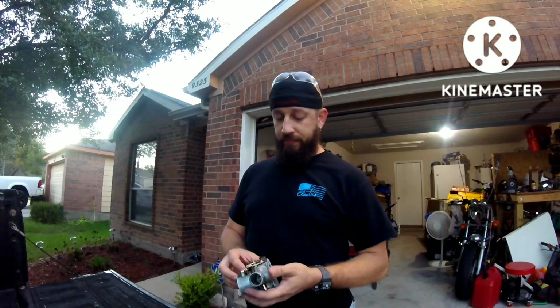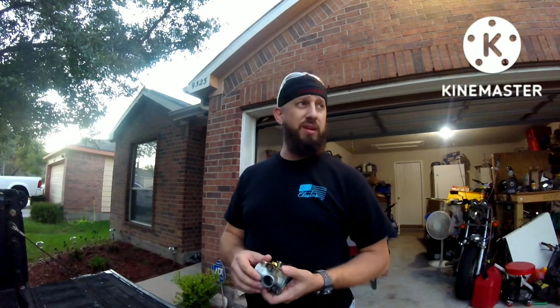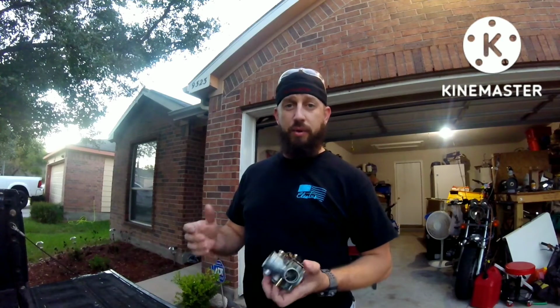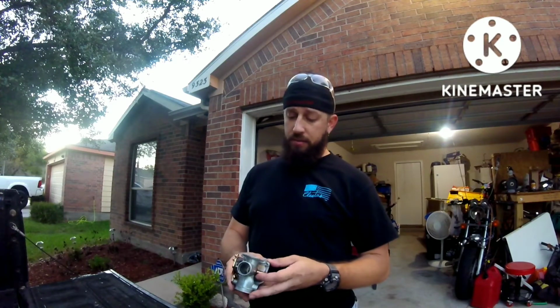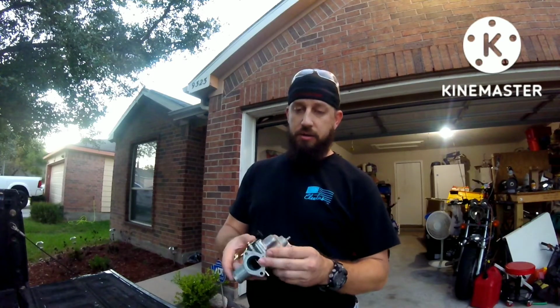Now, that Chinese four-wheeler, or it's more like a quad, really. They're only rear-wheel drive. The carburetors that are on them are non-serviceable.